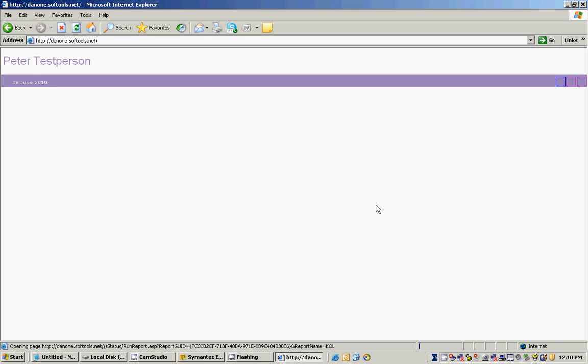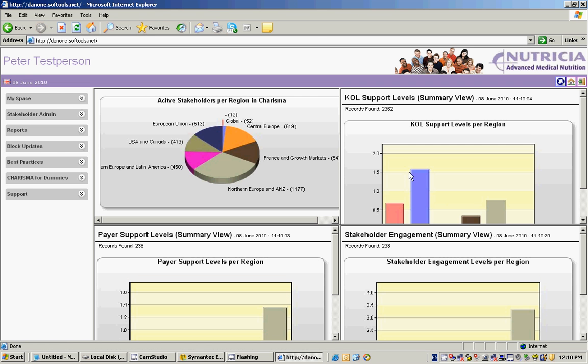It takes a few seconds normally because there are 4 graphs that have to be created in a live way from the data which is currently present in the system. But once you see the homepage completely loaded, it looks like this. Here you have the 4 graphs, and here are 2 important buttons. This is the home button, the homepage button, which brings you to the page you're actually seeing right now, and the logout button that you can click if you're logging off the system.